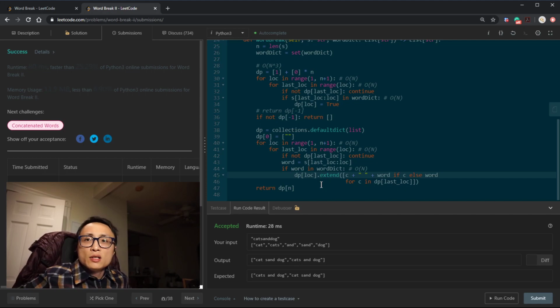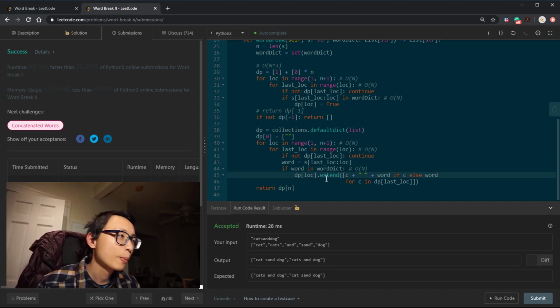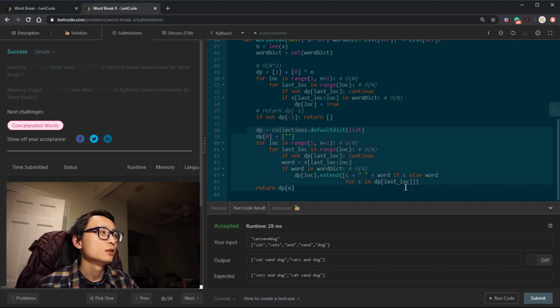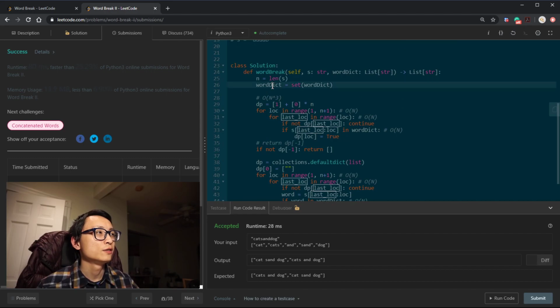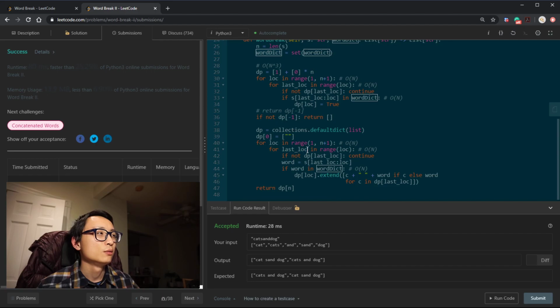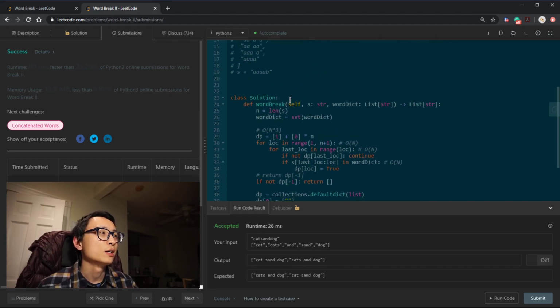Okay, so let's talk about some of the follow-ups. One thing that we can do here to potentially help is, when we try to find the last breakable points, we can test the maximum length of the vocabulary. We no longer need to go from 0 to the current location. We can just go back as far as the maximum possible word length.